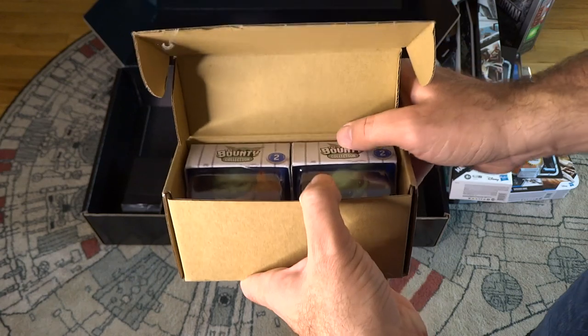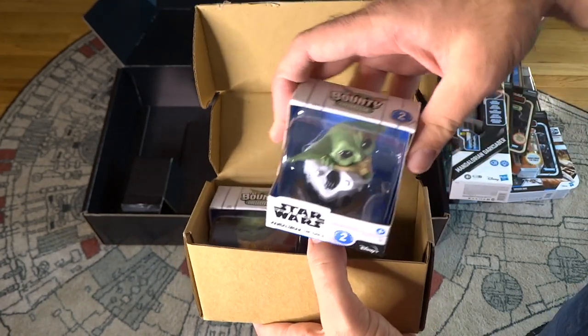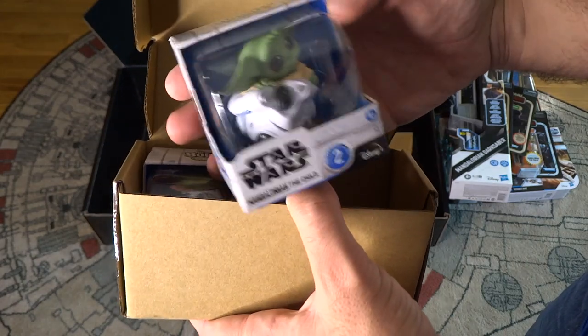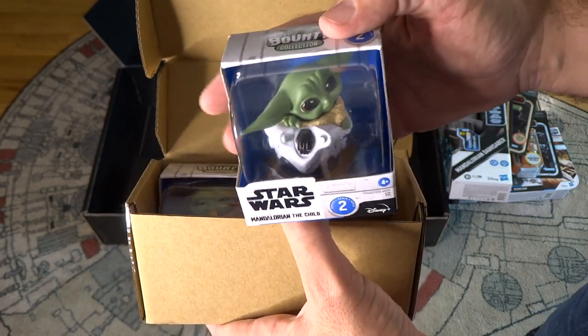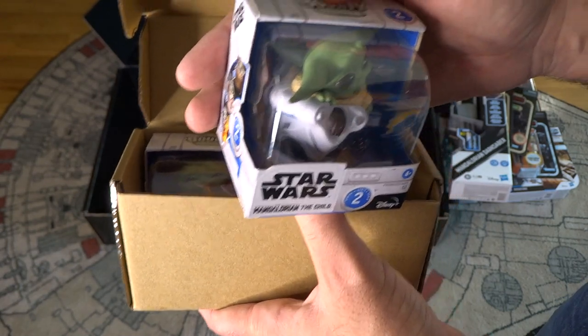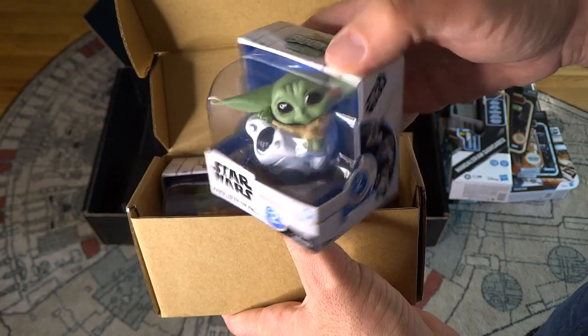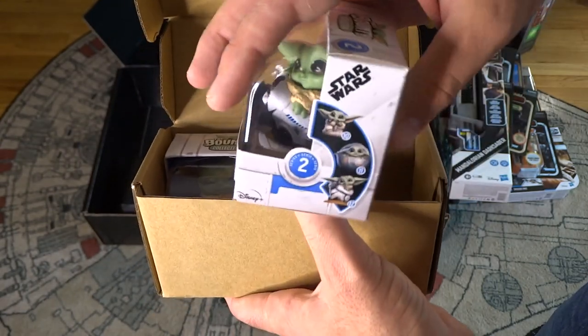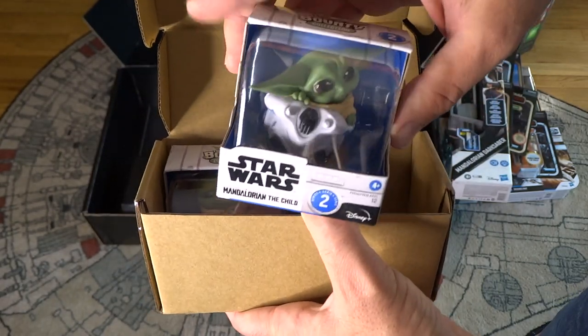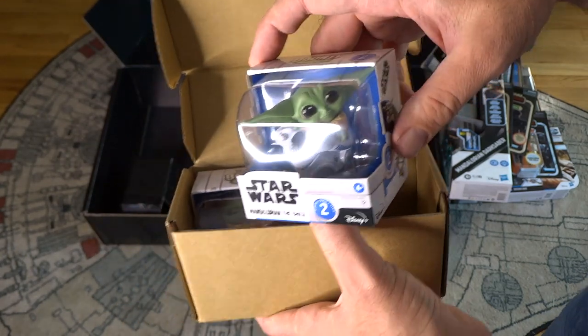Okay, these are more of the Bounty collection. Looks like they gave us probably the whole set. This one is, oh, the child, he's sitting in an overturned Stormtrooper helmet, which we haven't seen on the show. But it's still very cute. I wonder if that's something coming up, maybe in an upcoming episode. But if not, it's still very cute looking.